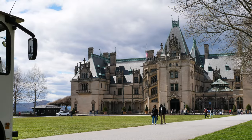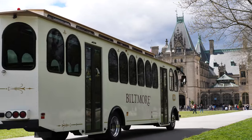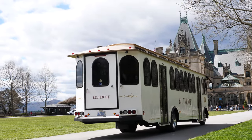For the avoidance of doubt, you cannot stay in the actual Biltmore House. However there are a number of lodging options throughout the estate catering to different budgets. The Village Hotel at Biltmore estate is geared towards budget-conscious travelers, although I wouldn't use the word cheap to describe the cost or accommodations there. The Inn is considered a higher-end lodging option, while those really looking to splurge on luxury should explore the cottages at Biltmore. I'll include a link to the different lodging options as well as some options in the surrounding area in the video description. Note that while an overnight stay includes gate access to the estate, it does not include free access to the Biltmore House itself — you will need a separate ticket and reservation.